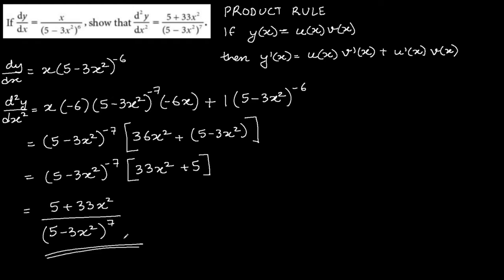Let's now go over how this question can be answered using the chain rule alone. To differentiate that using only the chain rule is difficult to do if we keep that as a fraction. We need to get it into a form that allows x to interact with the 5 minus 3x squared. So to begin with that, we could start by writing dy by dx in a different form. If we multiply top and bottom by 1 over x, then we get a 1 in the numerator, and our denominator looks like this.